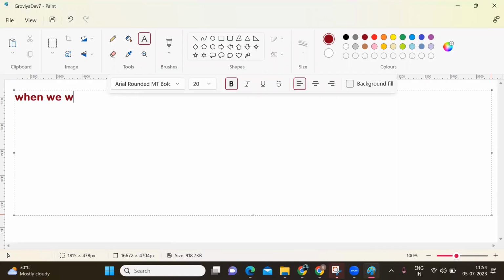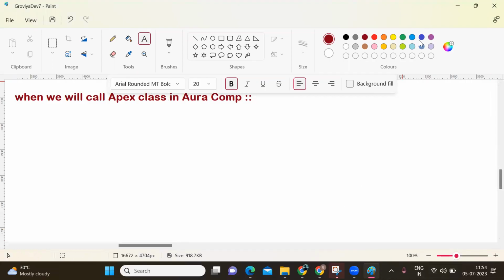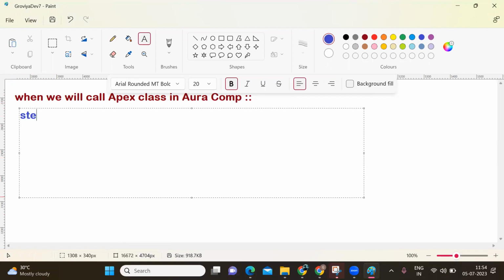When we call Apex class in Aura component, step one, add controller in Aura component.